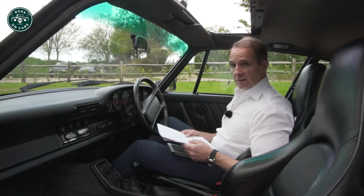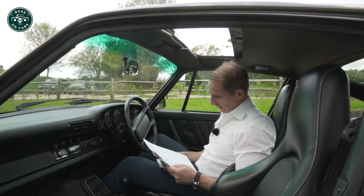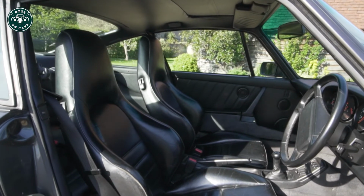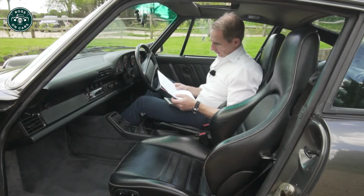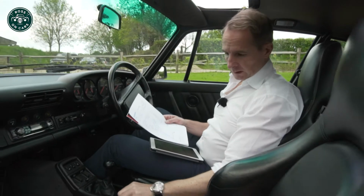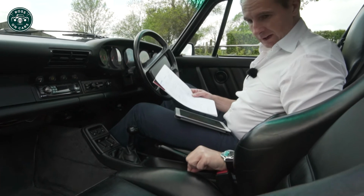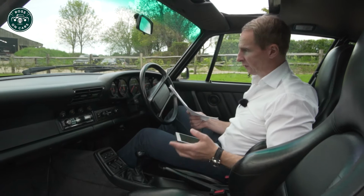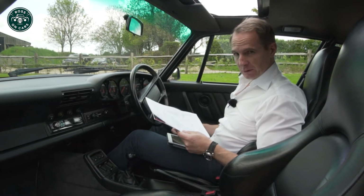The other options they had in this car were an electric sunroof, as you can see, that's £1,093. They had sports seats fitted at £430. These are quite important because they've got higher bolsters on the side, which stop you slipping around. And a few other minor things like this tint here, I think he added for £38. There's a little bit of piping around the seat here, which was in slate to match the exterior, and that was £94. So all in all, just a very, very nice spec in here. And I think it's about time we took it for a spin.